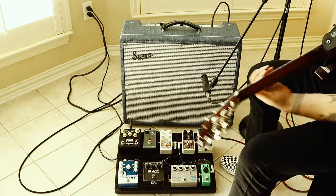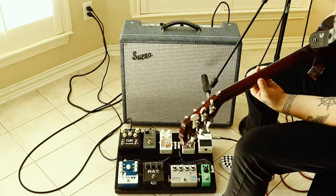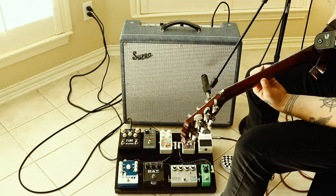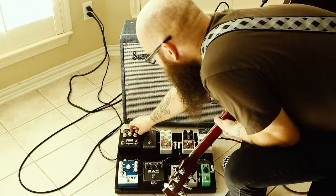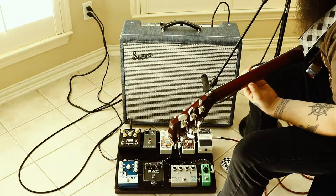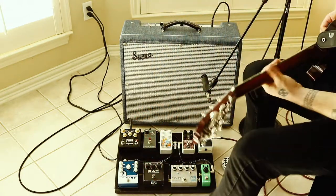We switch it to the 60s, spring. You can kind of hear that sort of dark, murky spring dwell. And if you really max it out, it just gets kind of annoyingly drippy.